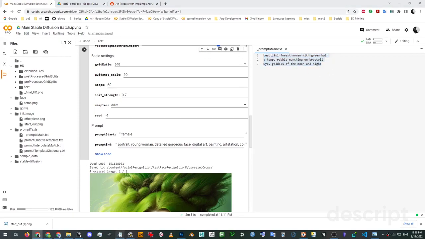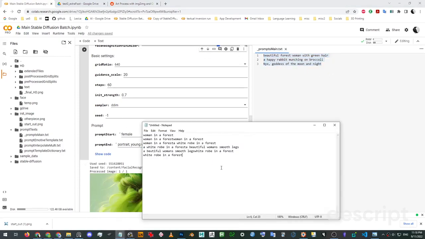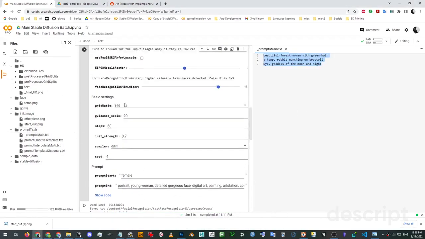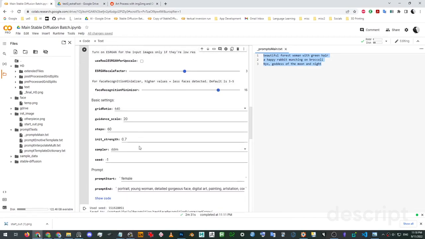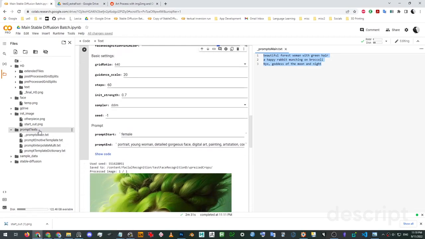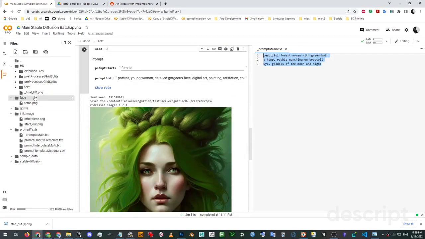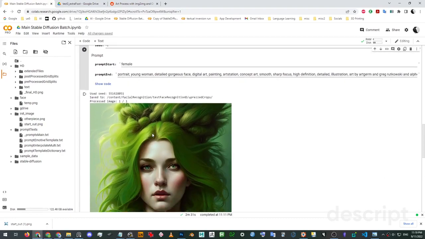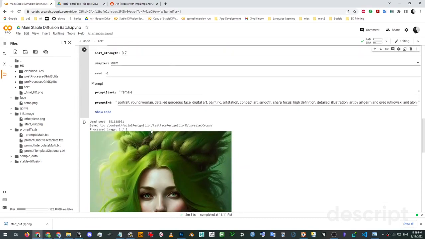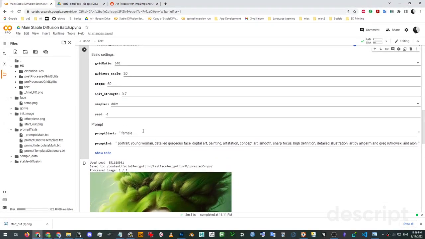So before we were writing these prompts as a separate text file, this face recognition upscaler is using the prompt text main. Since we only have one image that we're running through it, it'll only be the first text prompt right there. It might be kind of confusing, but it's pretty good when you're batching. Another video will explain why I set it up like that.